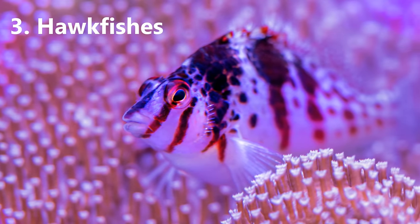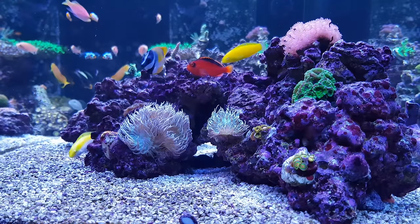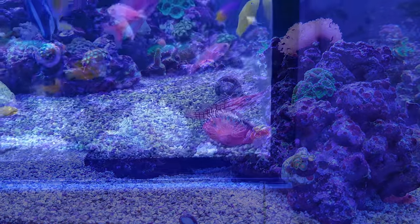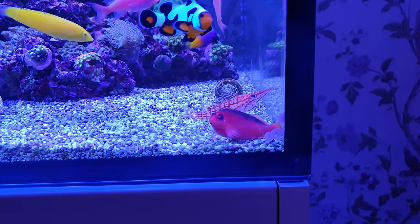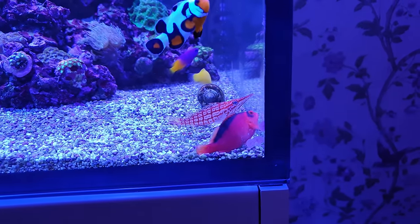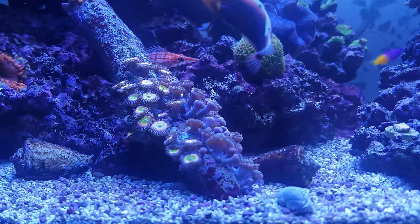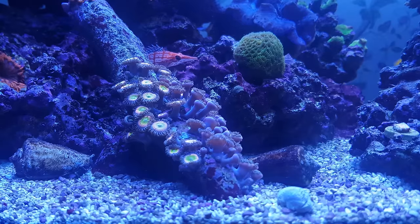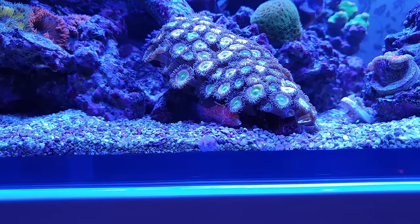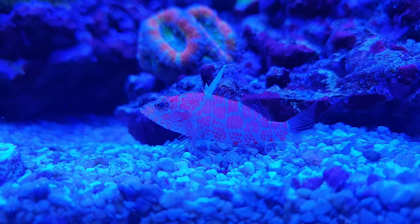First on the podium are hawkfishes, specifically scarlet and long-nosed hawkfish. They're so-called because they have no swim bladder, so they have to perch on rocks to avoid sinking. They have googly eyes that move independently of one another, like a chameleon. They have striking colours and patterns, and they love a small tank. They have an unfair reputation as clean-up crew eaters, but in my experience they're pretty much good as gold, unless you have an ornamental shrimp like sexy shrimp or anemone shrimp. They sometimes chase bottom-dwelling fish like gobies, but the risk is low and their character more than balances that out. But if you really can't face the risk, why not get something like a geometric pygmy perchlet? They have all the character of a hawkfish, but with none of the danger to shrimp.